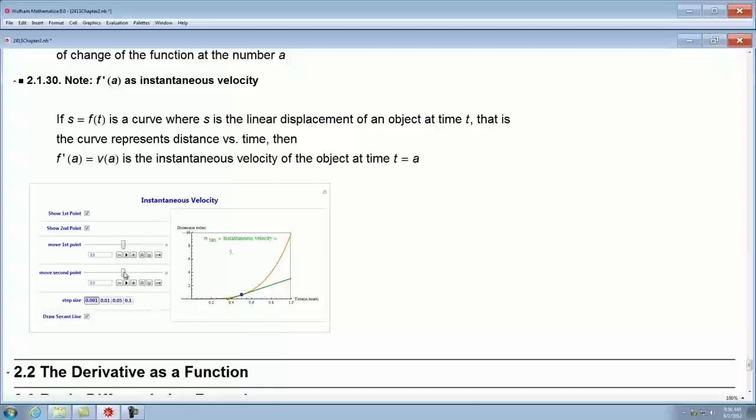Now this is going to change if I change my point. If I drag this point over here, and then try and find the instantaneous rate of change at that point, dragging the other one, I need the slope of the tangent line here. That's going to be a little different. Look at that. My speed is 17.49. So you can see that the steeper this line is, the faster I'm going. Back over here, my tangent lines are flattened out, so I'm going pretty slow, but over here, they get steeper and steeper, which means I'm going faster and faster. So that, again, is how we can tie the derivatives and the slope of the tangent line to the speed of an object at some point in time, the instantaneous speed.